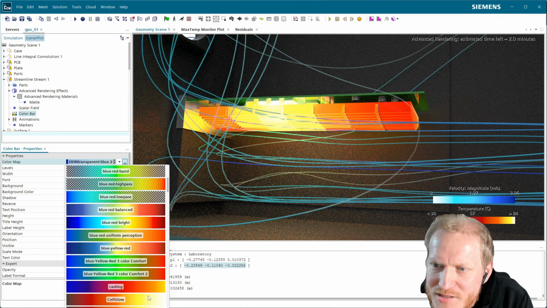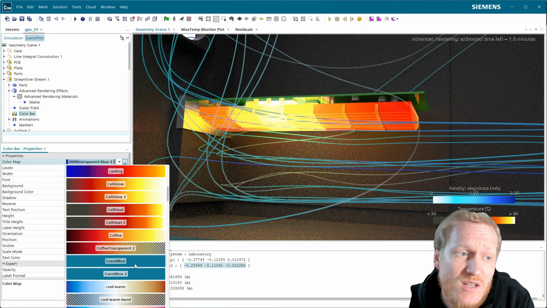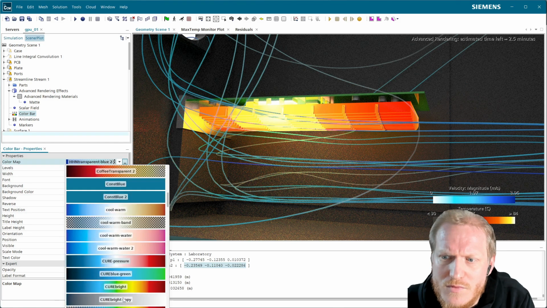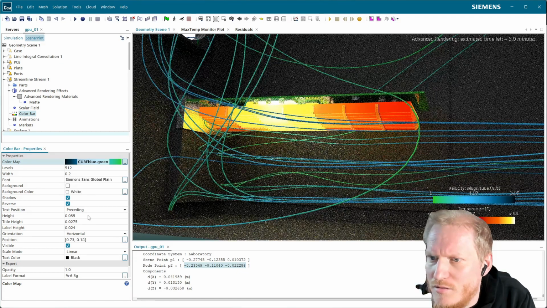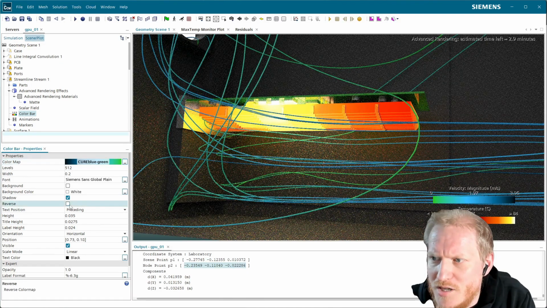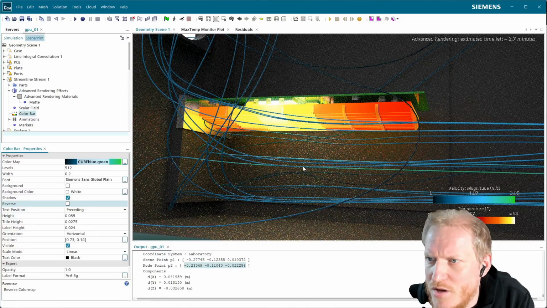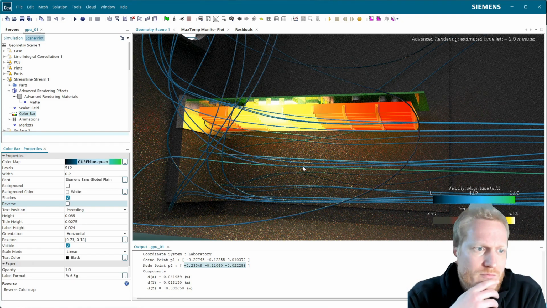I think it's bad style if you have the same colors in both color bars. It's okay to show two quantities in a single image, but it's not that cool if you show it overlapping with the same colors. Because then you have two colors meaning the same, and that's bad style, I think.